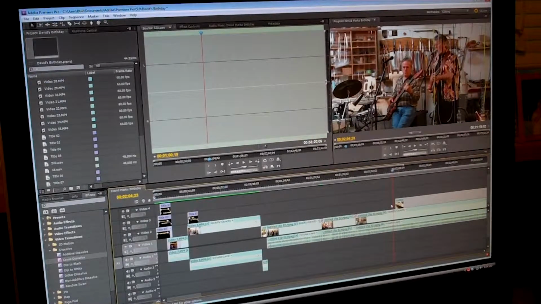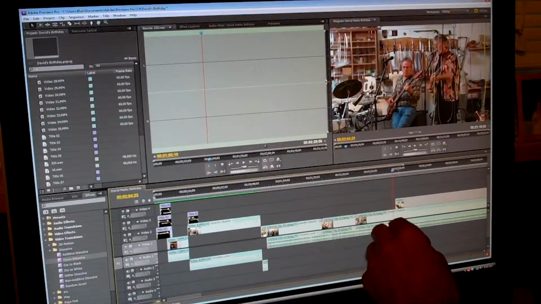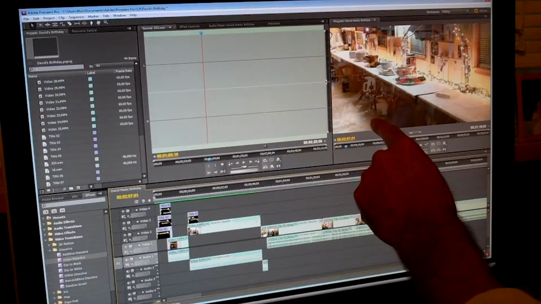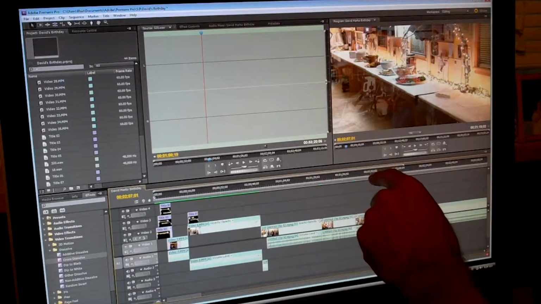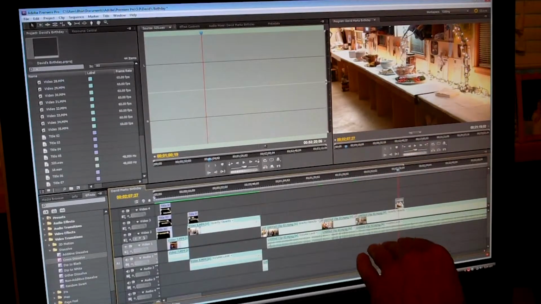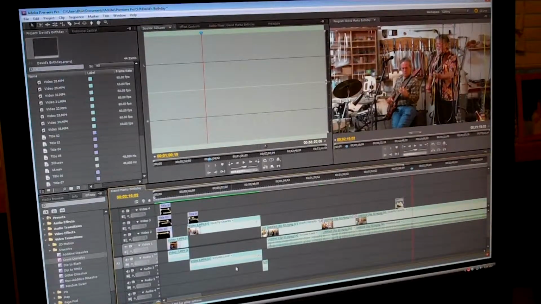Now, if you wanted the video in here to be opaque, you can actually drag this little line down in the middle, and you'll create kind of a ghosting image in the middle. And there's no ghosting now because I brought it up and I brought it back down, so you can have like a double exposure. So once again, the music is playing. I just dropped in this little image here to show what was going on. The music is still playing.